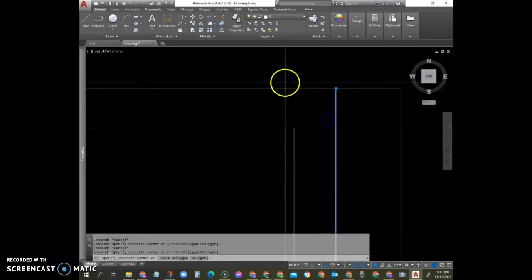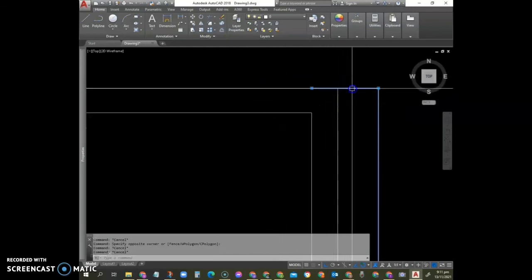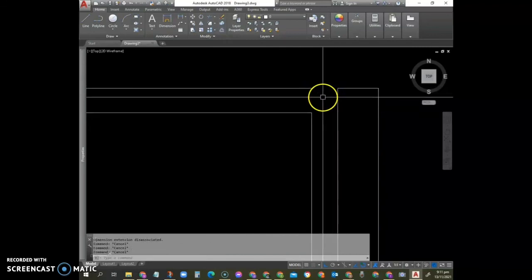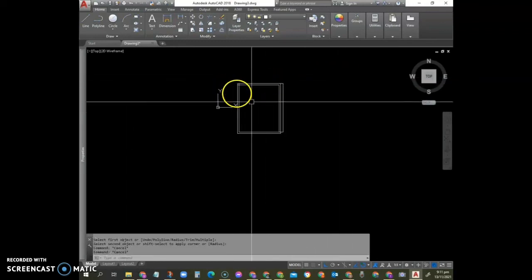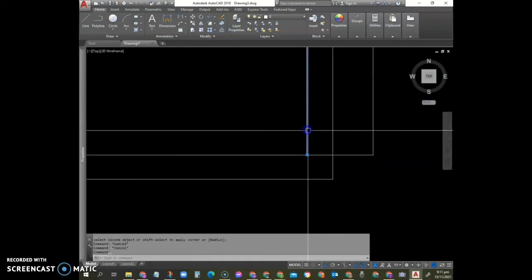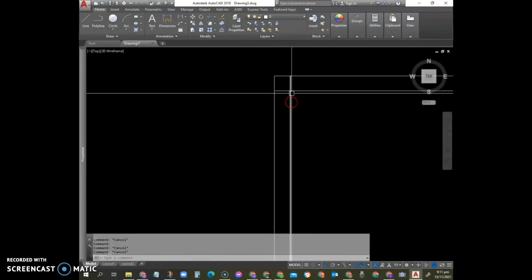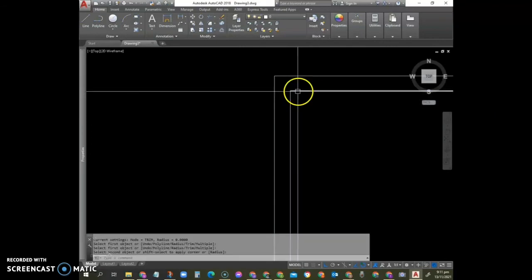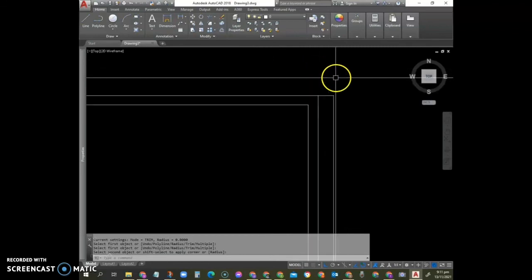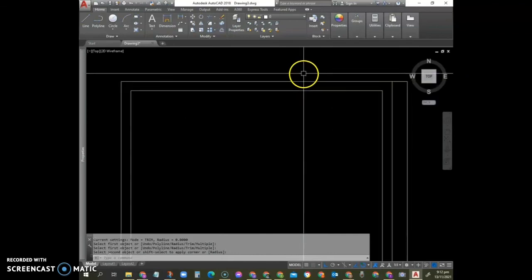Here our line is not closed, so you want to fillet this one because our line before is here, this one. Then fillet, click this one. Okay, that's it. We already made the box here.